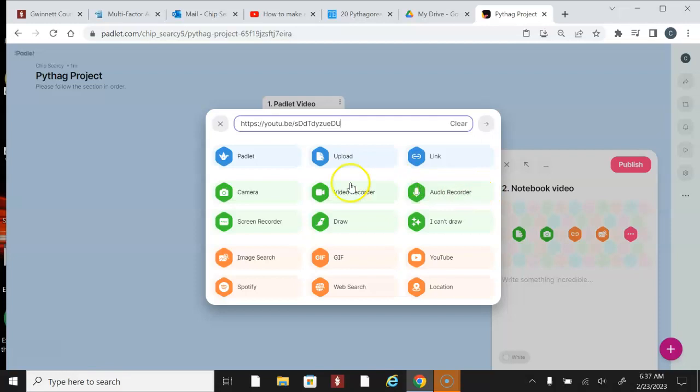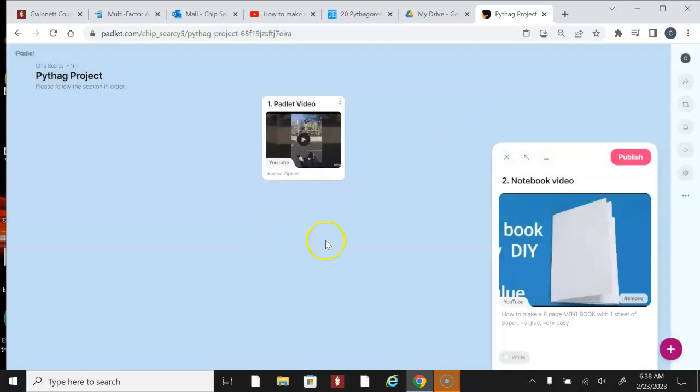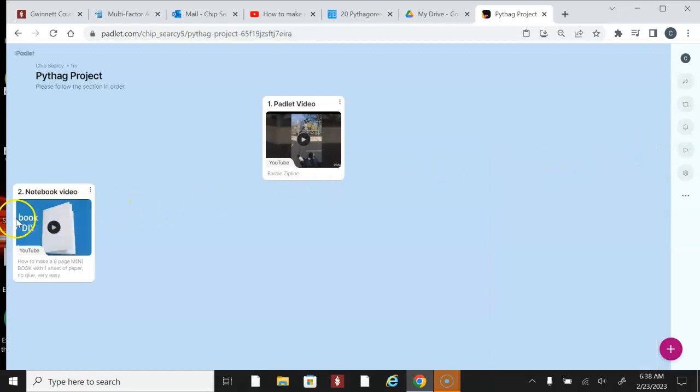But let's look at all these others. I haven't used all of these, but there's a drawing tool, there's an audio recorder I've used a couple of times, and there's a link, but you don't really need this one because you just put it right there. If you want to create a Padlet within a Padlet, you can do that. You can search the web, search YouTube, but I like to just paste the link for right now. So let's see what happens. There it is. So now I'm going to publish the second part.